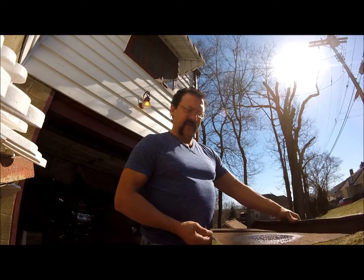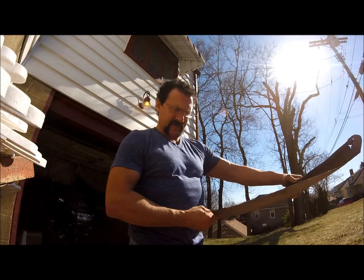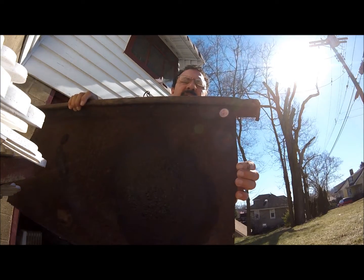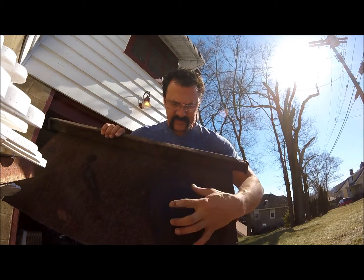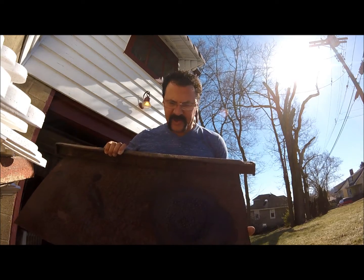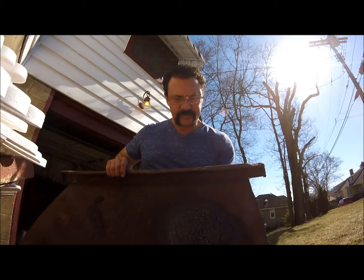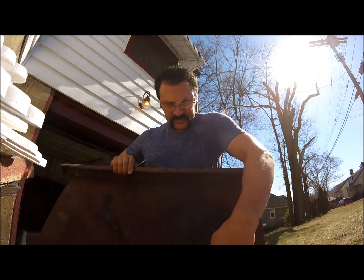I'm here to show you the last update on the fluid film demonstration for the creeping. This is February 26 today, so it's the third one. You're probably not going to be able to see this as well because of the sunlight — I'm going to aim at a different angle. But there's the original spray, there's a heavy amount of fluid film outside of that, and there's another area that's much wider where it's crept out. The rust is neutralized at that point, and it's killing the rust — it will eventually look a lot more like steel after it's been on there for a while. I drew a circle around the first one-week update, and now you can see we're outside of that.